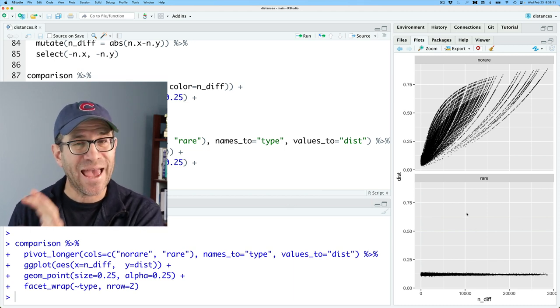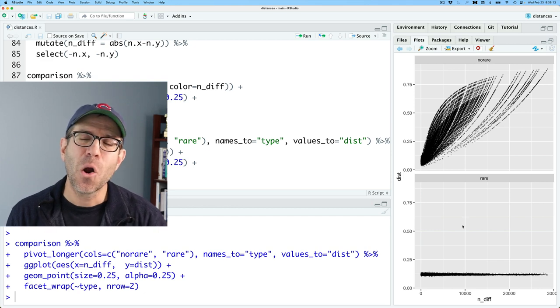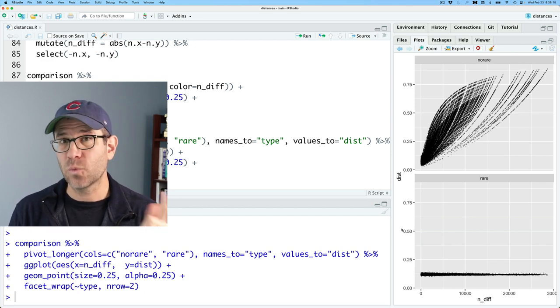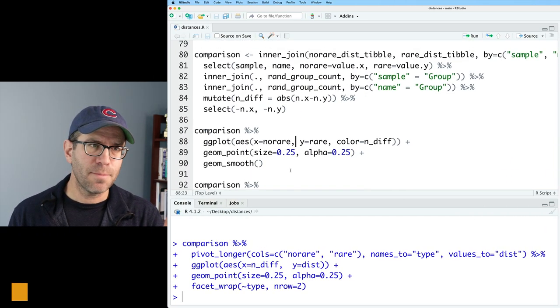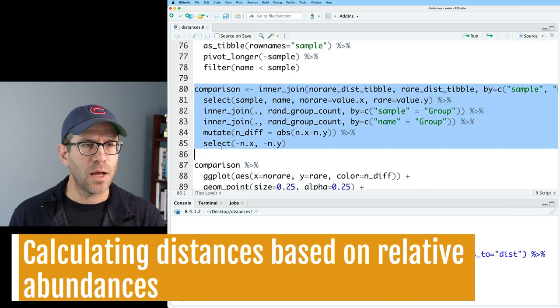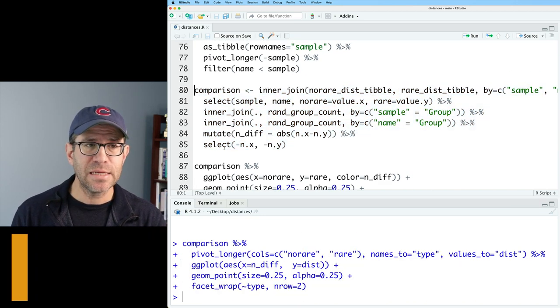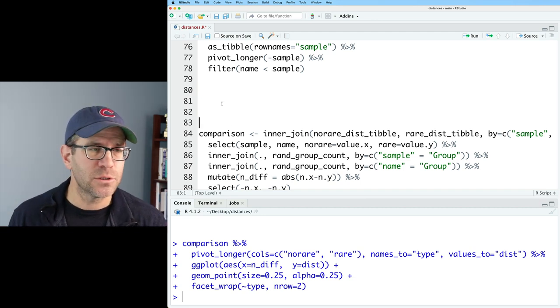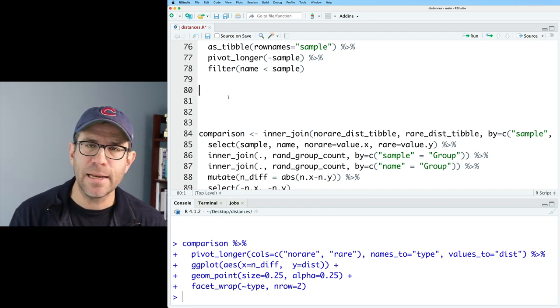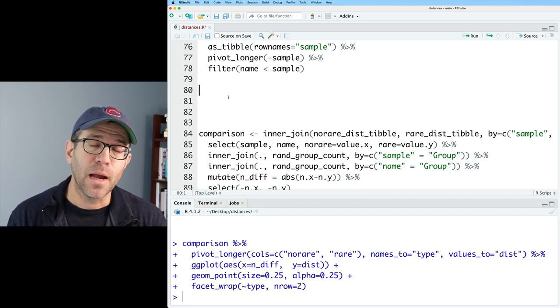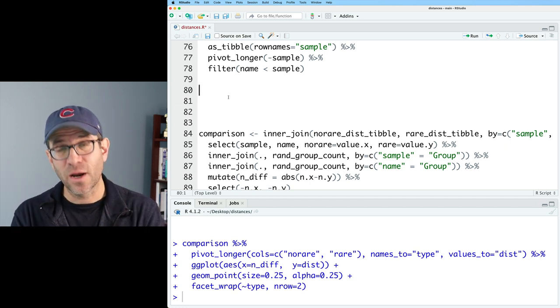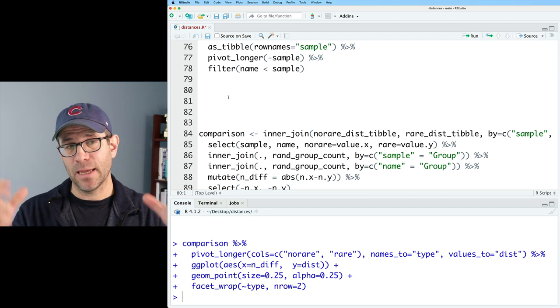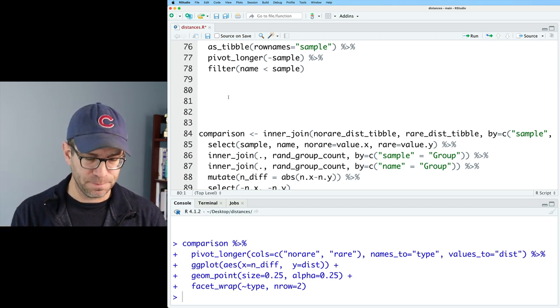So what I want to do is add two panels to this figure where we have relative abundance as well as normalized data. So I'm going to come back up into my code. I've got this block here where I define the variable comparison. This is kind of my big data frame where I'm comparing the different approaches. So up here around line 80, I'm going to work with my rand data frame to go ahead and make it a relative abundance data frame.